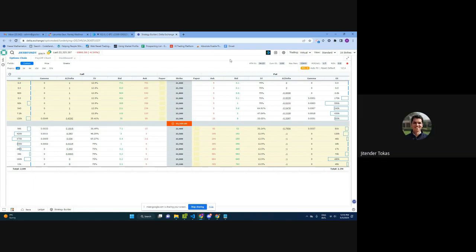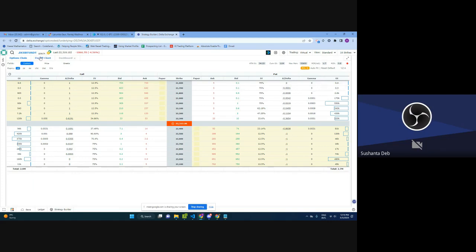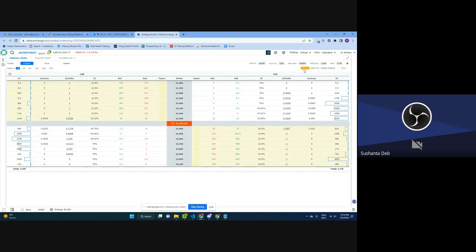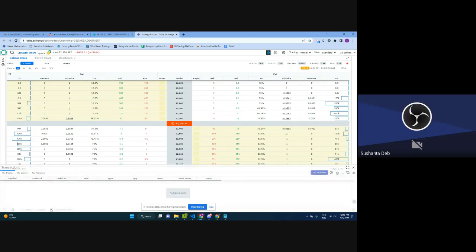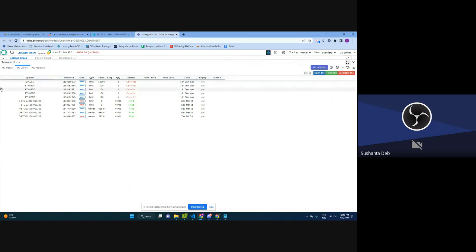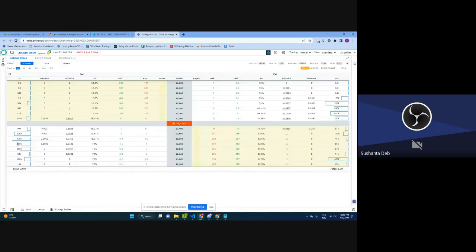So the PNL is the entire PNL, not just for the options that are visible in the option chain currently? No, this PNL will give you, for example, when we go to the payoff chart, whatever positions you take in the payoff chart, and I'm going to show you that, the PNL will show here. By default, right now, I don't know if my account has any orders. It has some orders, but it doesn't have any positions. As you can see at the bottom, I have this ledger tab where you can see your trades, your orders, your positions, but I don't have any positions here. Otherwise, those positions' PNL would show up here.